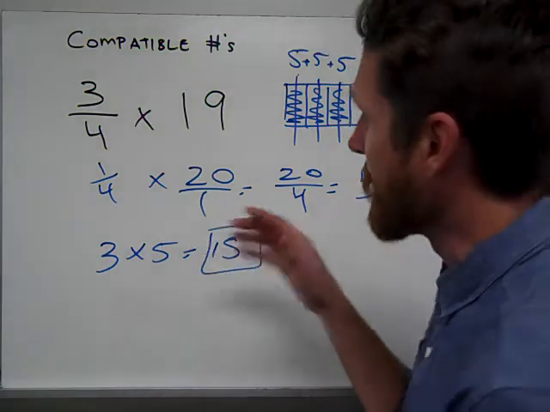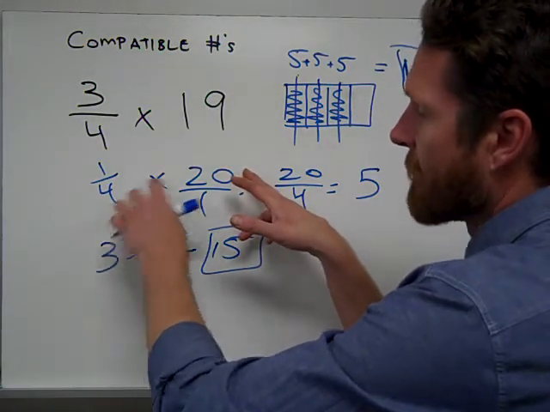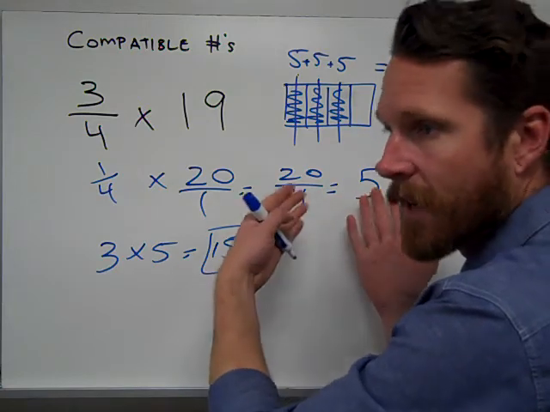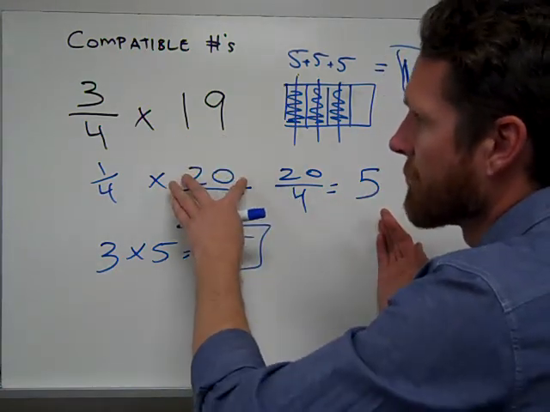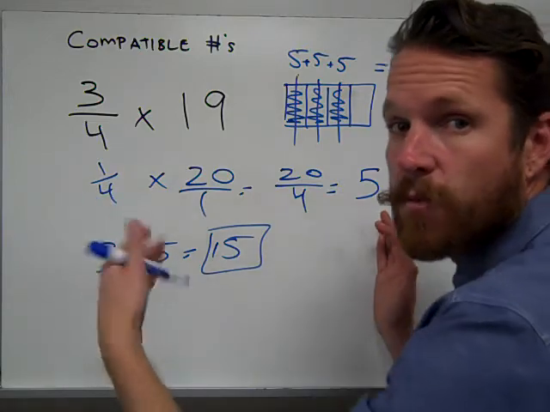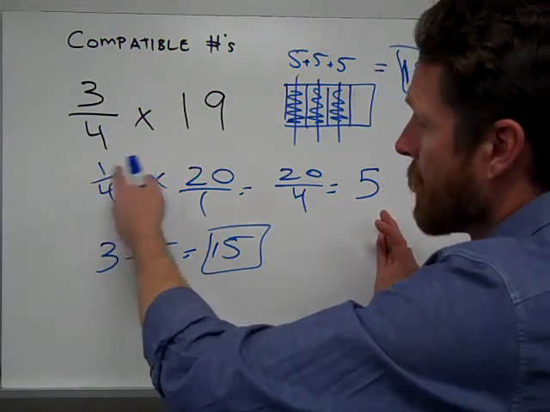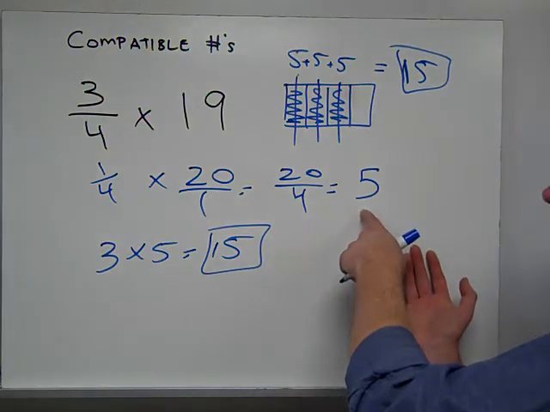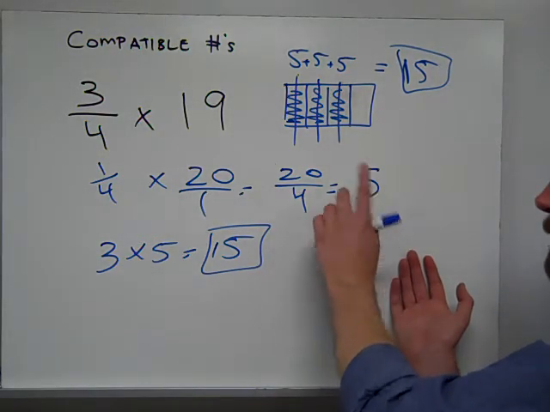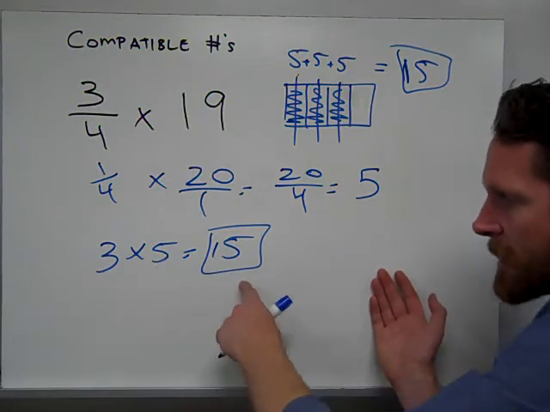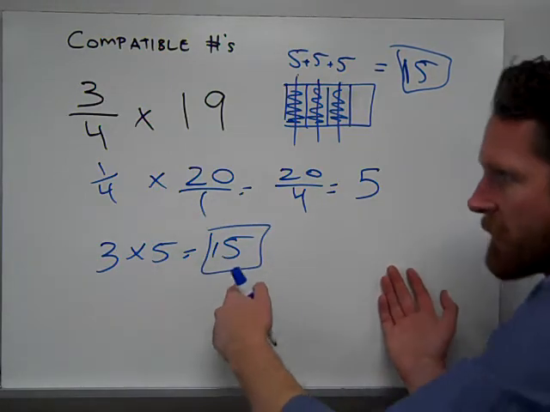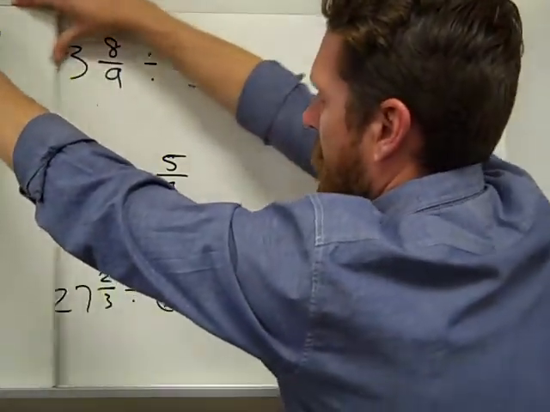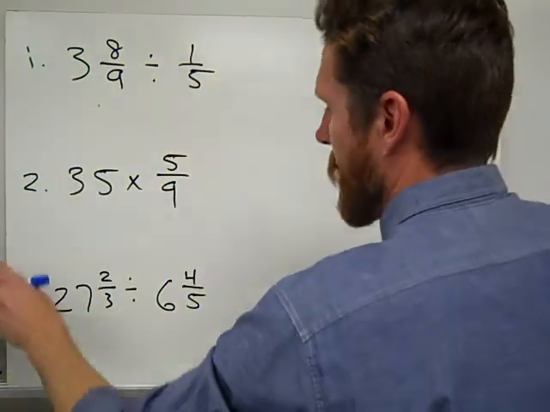So what I did, using compatible numbers, because I knew that I could divide 4 into 20 to get an even 5, I changed the 19 to 20, took 1/4 to find out how much 1/4 would be, multiplied that out, got 20/4, and then divided, got 5, and then knew if I had this 5 for 1/4, I had to multiply it by 3 to get what 3/4 would equal, which is 15. Alright, let's do a couple more. If you have any questions, we can answer them right here.